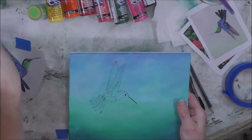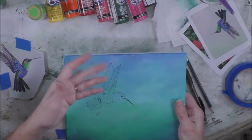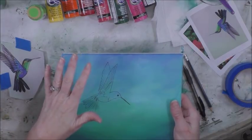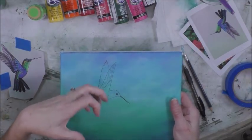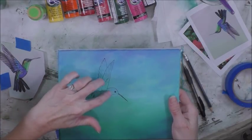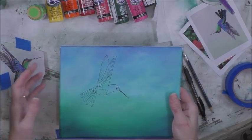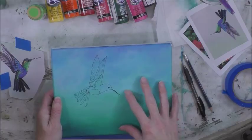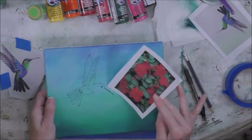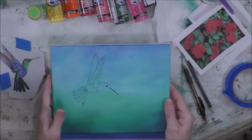And the reason I use the permanent marker is because sometimes that'll stay in and it will kind of peek through your paint colors, because it is a permanent marker, which is what I want, because then that kind of helps me stay with the outline of the shapes and where the colors change and that kind of stuff. But mostly the paint will cover over almost all of it. And the flowers and all, I will probably just kind of freestyle and just paint in on my own. I don't know that I'll draw them in. I may not, I'm not sure.